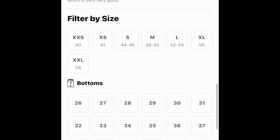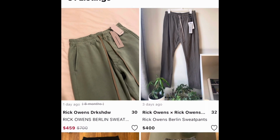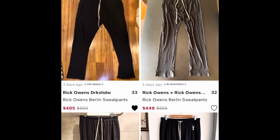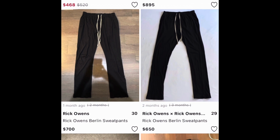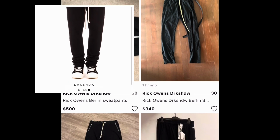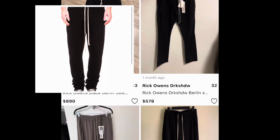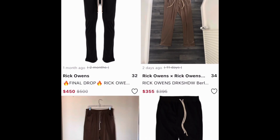So personally, when you pay for Rick Owens, you kind of pay for more than just the garment, just like with a lot of brands. Rick Owens doesn't do a lot of marketing the way Gucci does either. They're a rather independent brand, so I think that does contribute to the higher prices. I think Rick Owens is one of the few independent designers that actually stayed independent throughout the entire run. So that's something I definitely respect.